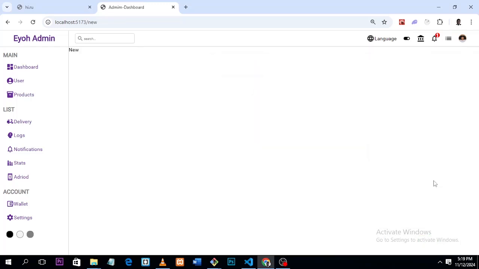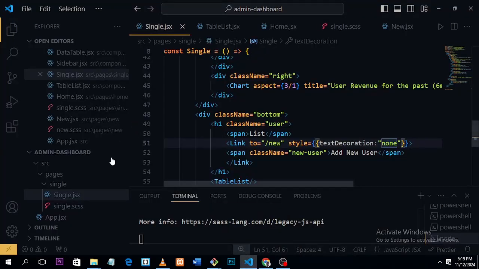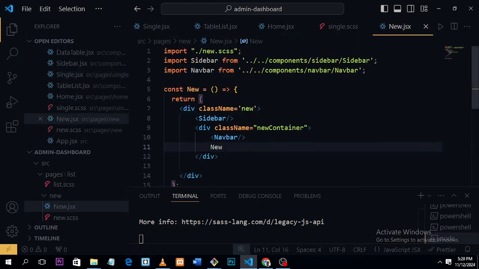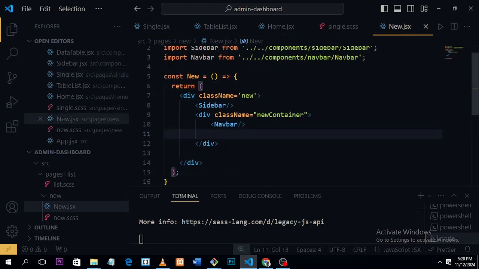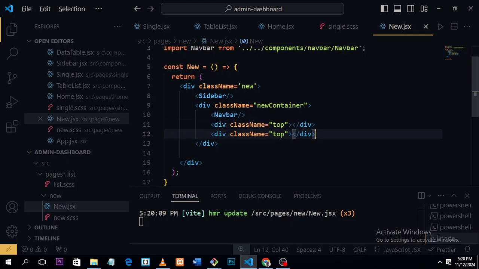Okay, let's now start with our new page. So what we're going to have is top and bottom. Just going to have here a div of top, let's duplicate this, and a div of bottom.